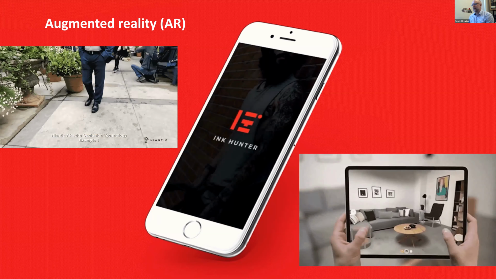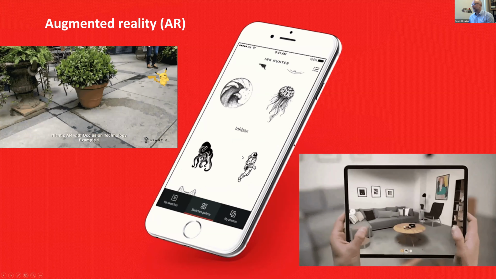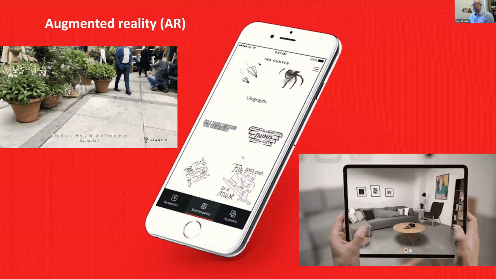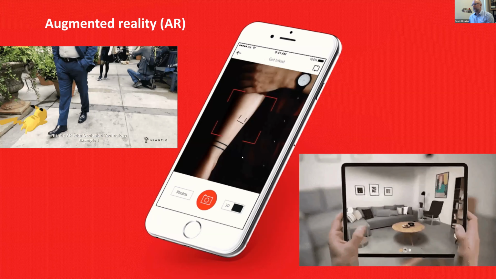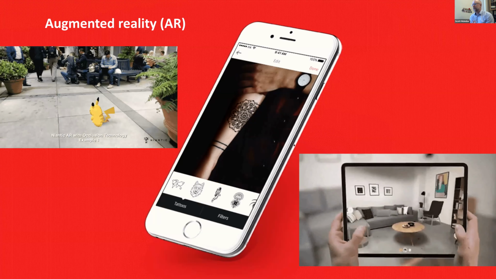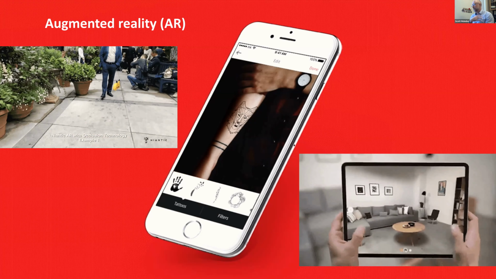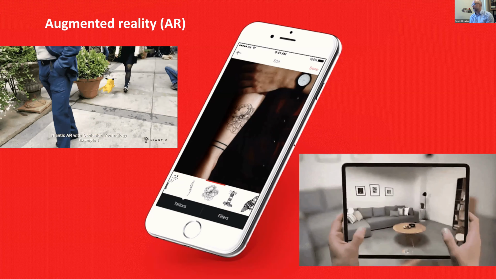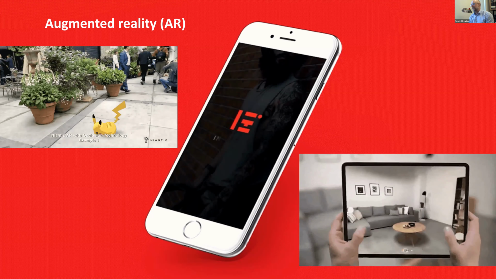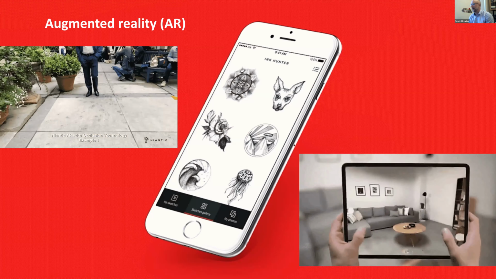There's all sorts of fun applications. There's an app called Ink Hunter where you draw 3 lines on part of your body and then you choose a tattoo, and then the augmented reality technology will project that tattoo onto you so you can see what you would look like with that tattoo before you go to the expense and pain of having it permanently etched onto your body.